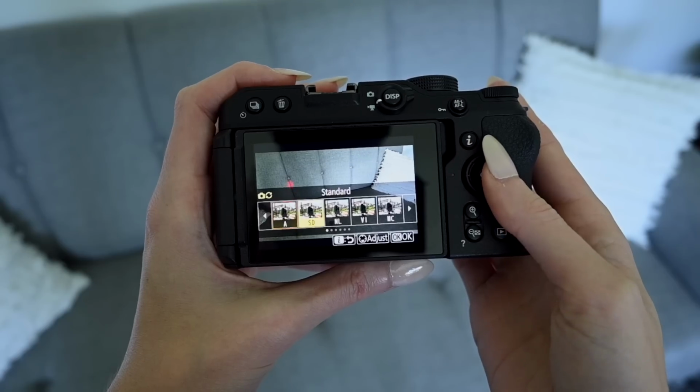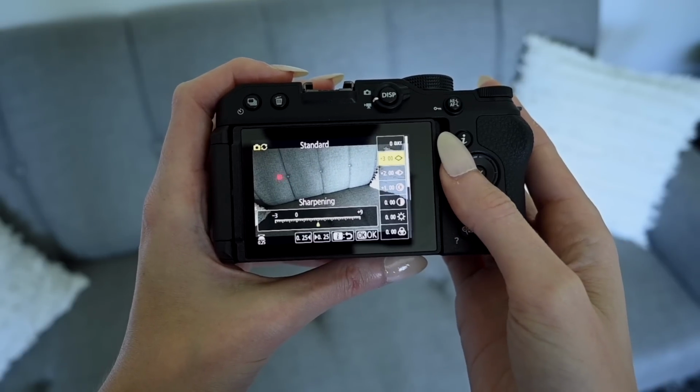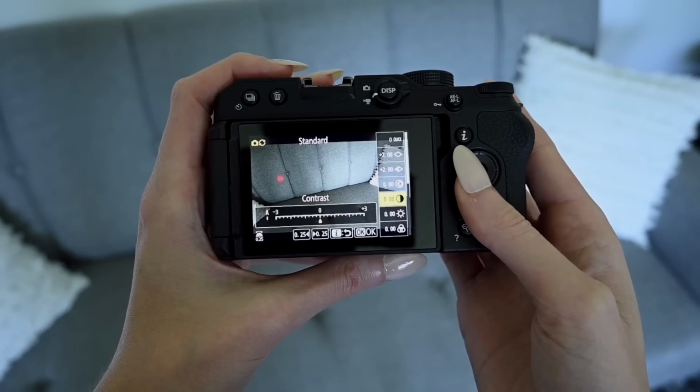Preference for me, okay? When I was in New York and I was talking with the production team, at least one person didn't really like shooting in standard. But standard is always my favorite, and I'm not sure why, but it is my favorite to shoot with. So I'm just going to move over to standard, and I'm going to hit the down arrow. Do you see the adjust, and it shows the down arrow? So I'm going to hit the down arrow. When it comes to sharpening, I'm actually going to drop this down to 2. I'm going to leave the mid-range sharpening at 2. I'm going to drop down the clarity to 0.